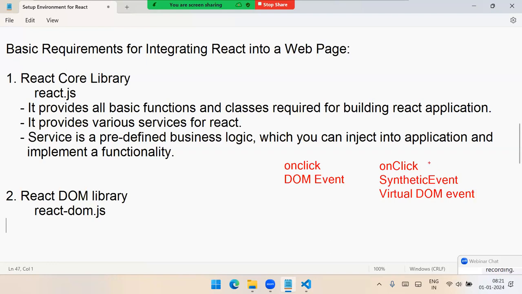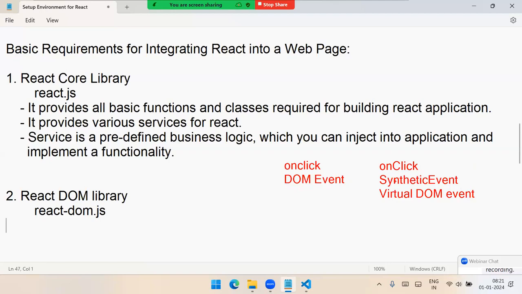Now, React developers cannot use the DOM event directly. They have to use this event. I'm just explaining about events like that. Suppose document.getElementById, React cannot use it. Then how can it access any element? That you will see, you will learn. So React cannot work with the direct DOM. It has to work with the virtual DOM.